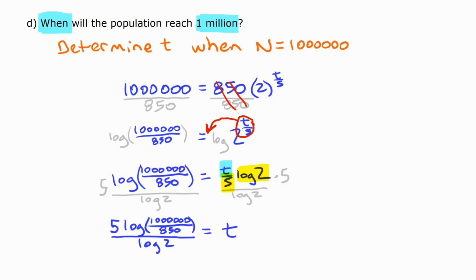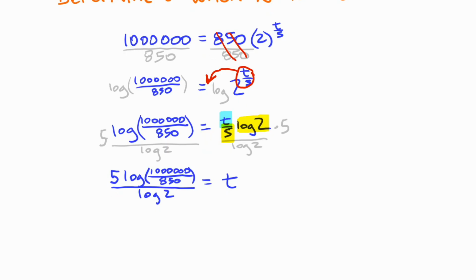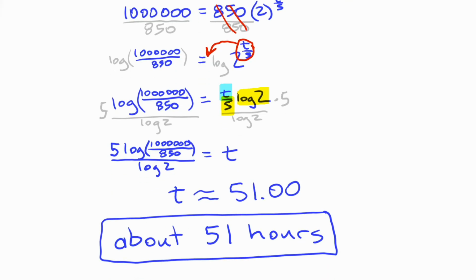When it's all said and done, you can work it out on a calculator, and you'll come up with a value of approximately 51.00. That's rounded to 2 decimal places. I know it seems like maybe you don't have to put the 00, but when you write that, you're saying you've given it accurate to a couple of decimal places. But that being said, probably in this situation, you're not interested in the hundredths place or even the tenths place, and we're just going to say that it's about 51 hours.